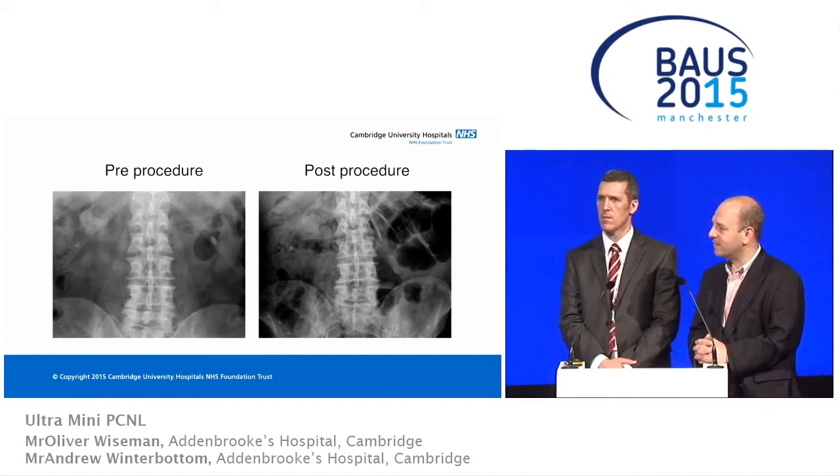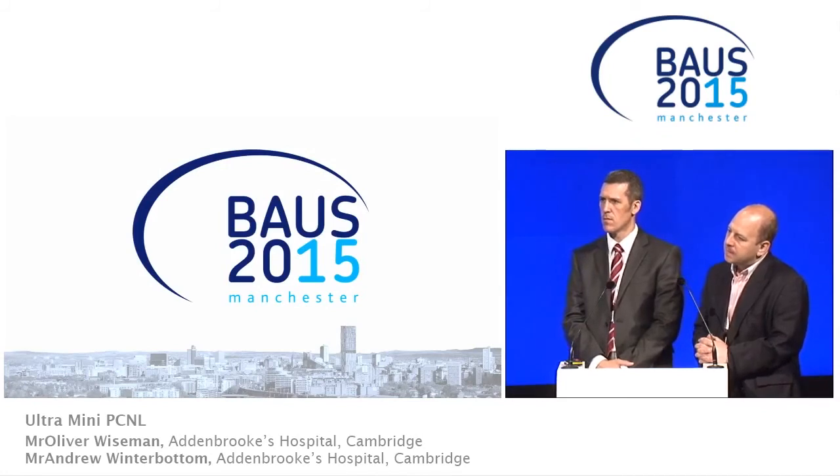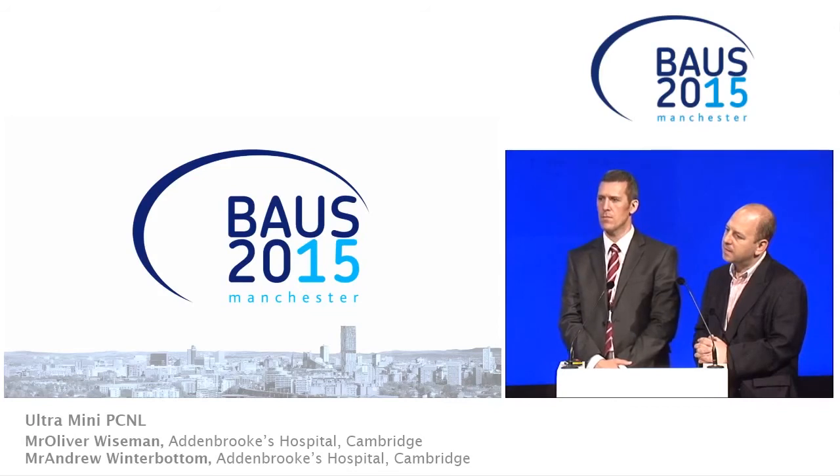Thanks, Sam. Microphone 1. This is more of a comment. With the 16 to 17 French mini PCNL, addressing the comment about worrying that fragments will go elsewhere in the kidney, I've worked out how to remove the sheath, and then you can pass a flexible cystoscope through the tissue and have a look around the kidney. If need be, you can put the rigid scope back, or you can manipulate a fragment back into the renal pelvis. Okay, thank you.